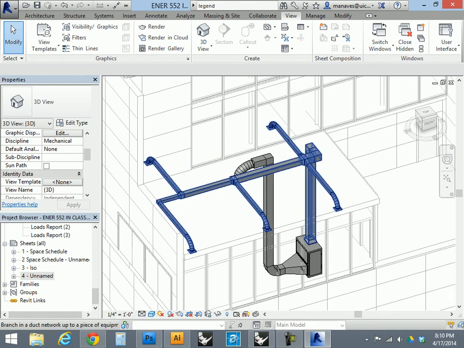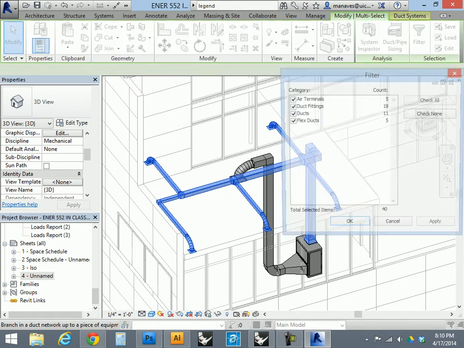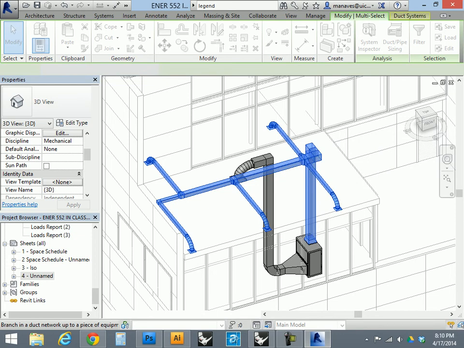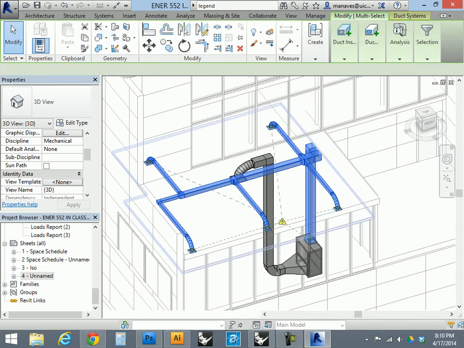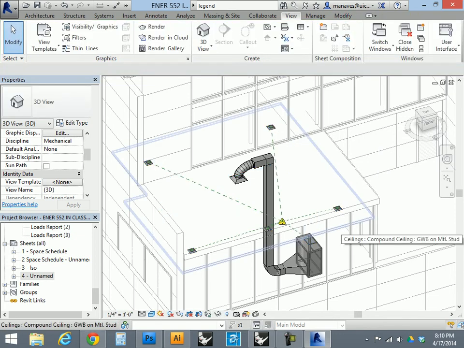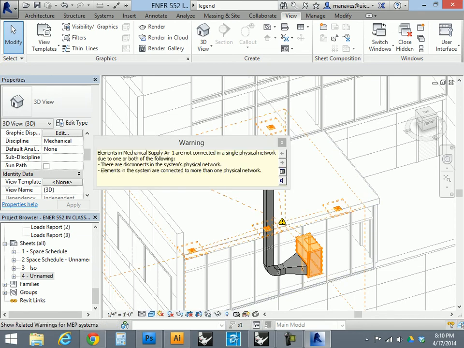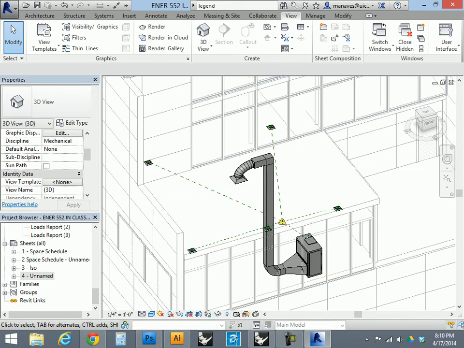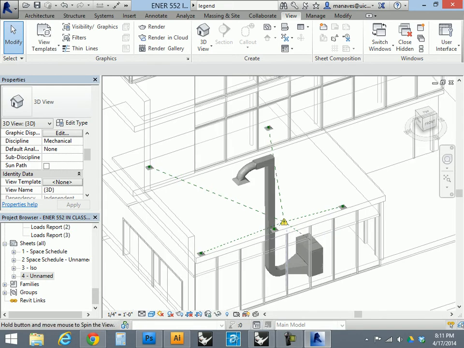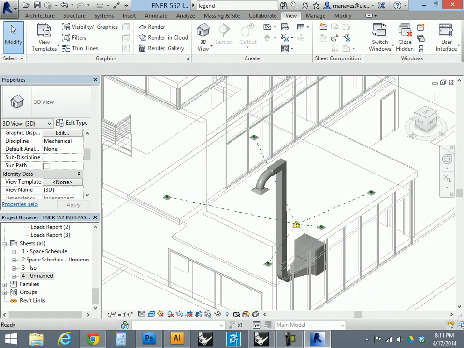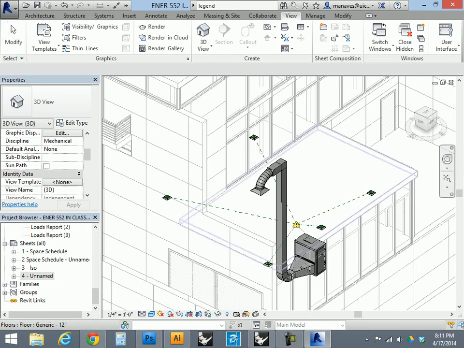So I'm going to delete this. Just watch. I'm going to delete this guy, and we'll get some errors. Don't worry about it. What does this error say? Yeah, we disconnected it. We know. I think it's just because I have the system checking the whole time, so as soon as we do something wrong now, it's appearing.